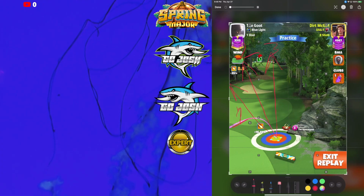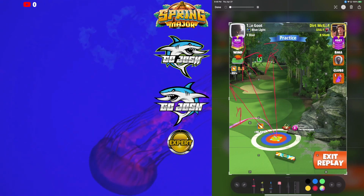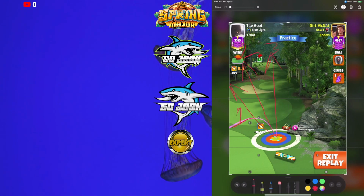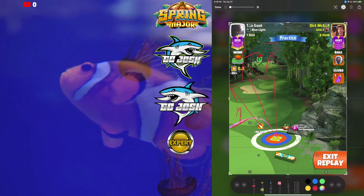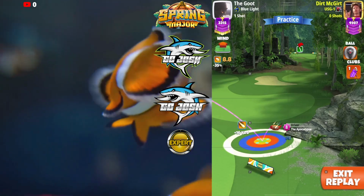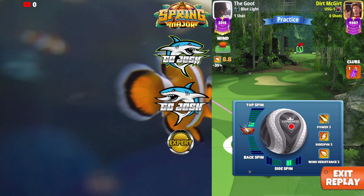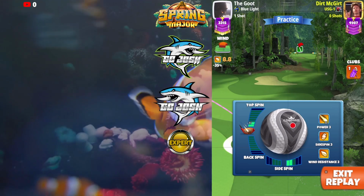No adjustment, no curl, no OP. Just place your target, set your spins, shoot the ball, all right? Do your best to hit perfect. Looking for right around 380, 385-ish on the drive. And that's going to set us up for a Rings from Men sniper shot rough bump for the Albatross.